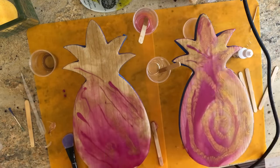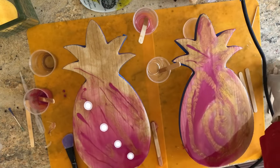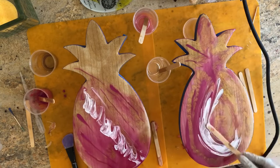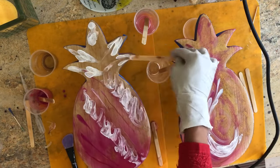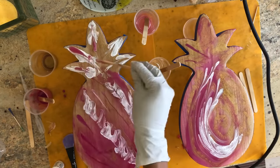I didn't really follow any specific technique of painting in resin. I had never done this before — this was my first time and I didn't really have a plan. I usually don't. I was just having fun, seeing how it was all going to turn out. After I finished all the little resin cups that had their colors in them, I finished pouring all of those before I did the Blanco Blanco alcohol ink.